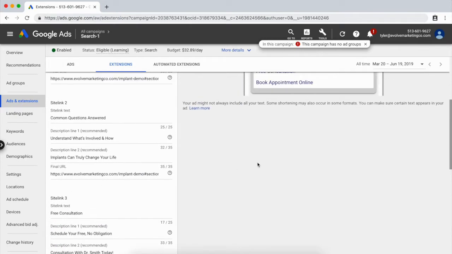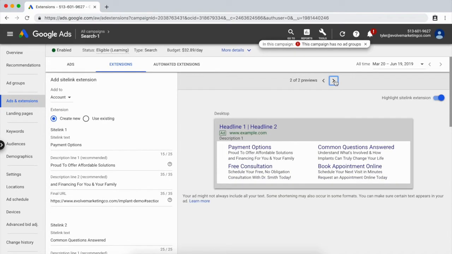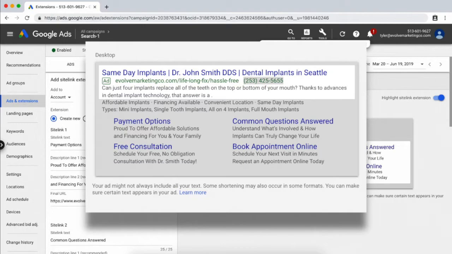Okay, perfect. Over here on the right, you can see the mobile preview. And if you want to see what it looks like on desktop, click this right arrow and it'll give you a preview there. And you can see how much space this thing is starting to take up. We have our headlines, website URL with extensions on those. And these URL extensions don't mean anything for us. We don't have to go into our website and change the URL of our landing page or anything like that. This is just a display and we'll send users to our normal URL. And then we have a minimum of 4 site links with 2 line descriptions. That looks great.